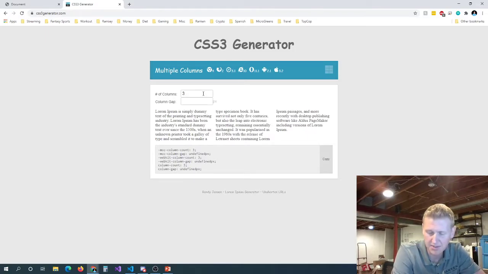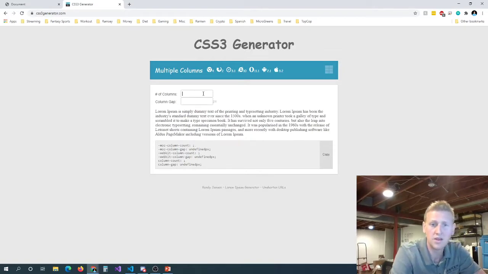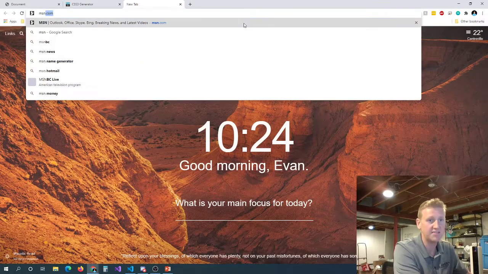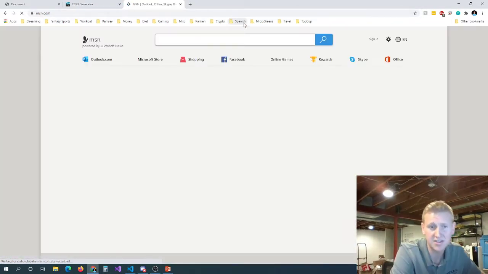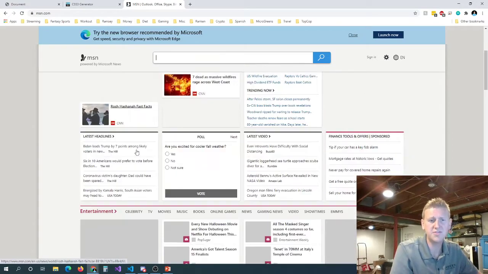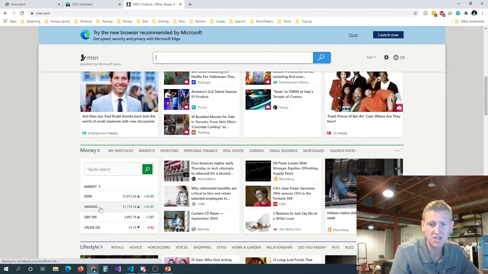Now, one thing I did not mention, just in general, when it comes to page layout: we get a lot of design, and this is not a design class, but we do get a lot of design from newspapers. Newspapers have been around a long time, and they kind of have it figured out. If I just were to go to msn.com, just look at this web page. Well, there's really not much. This is just links to other articles.